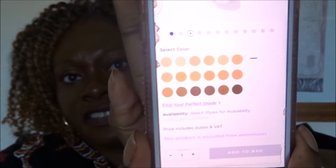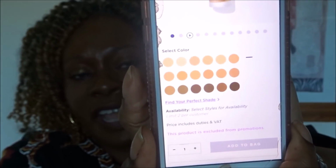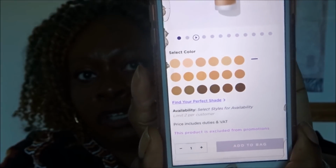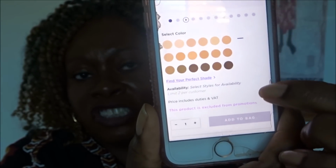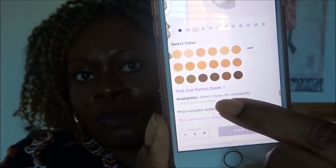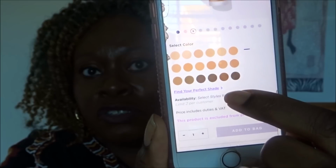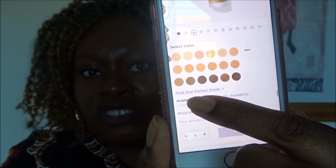So these are the shades available now. Hopefully you can see all this. Before they added the 2 extra shades, there was only 2 dark skin shades available. So if you can look at that last row, the shades they had available was that dark one there and the third one in, which is the one I purchased, Rich Sand. And it added the 2 other shades available. Actually, there's 1 extra shade there. Before that, it was just a sea of light and beige shades. So originally there was 15 shades, 13 of those shades were light and beige, and they had the 2 token dark skin shades.